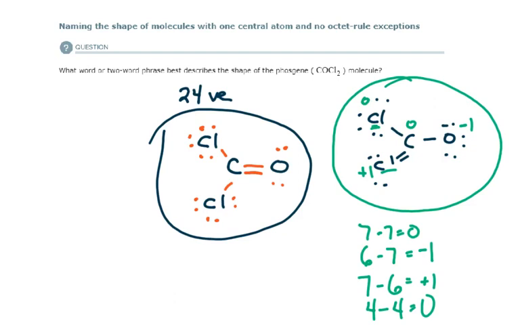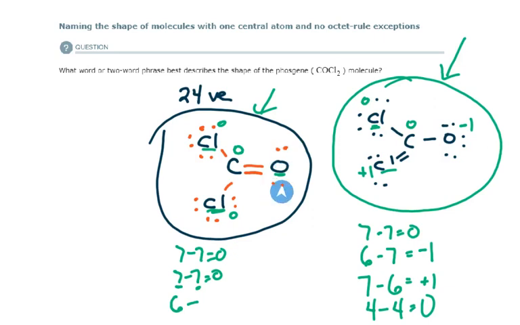Okay? So let's compare this. Some of y'all may have got that when you tried to draw your Lewis structure to this. What's the difference? Well, here the formal charge of this carbon atom is 0, of course. The formal charge of this chlorine here, 1, 2, 3, 4, 5, 6, 7 assigned, and 7 valence electrons, so 7 minus 7 is 0. For this one, 7 minus 7 is 0. Valence electrons minus assigned. For this one, oxygen has 6 valence electrons. It has 1, 2, 3, 4, and you count 2 for a double bond. 5, 6. 6 minus 6 is 0.